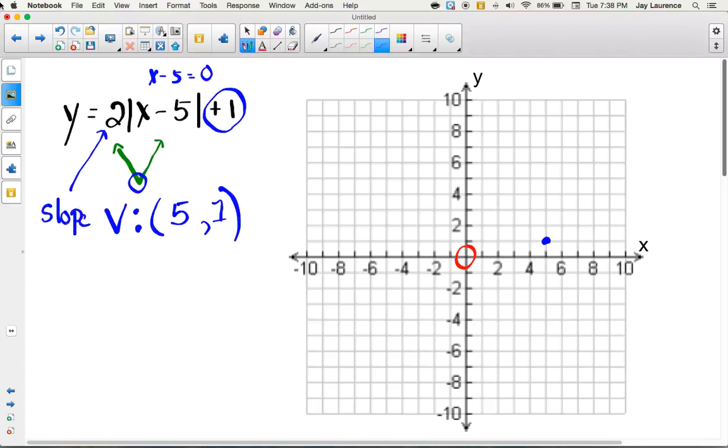So I go to my vertex. My slope is 2, as a fraction 2 over 1. So I'm going to rise 2, run 1. Now I know this is the bottom of the V. And since there's symmetry, if I rise 2 and run 1, I'm also going to rise 2 and go back 1. And look, it's perfectly symmetrical. And then I'll draw my graph like this. Just like that. There you go. Bam. This is too easy, ladies and gentlemen.